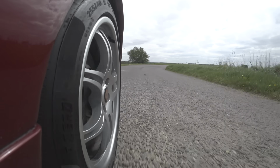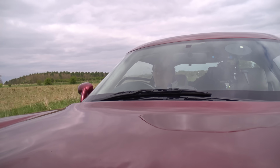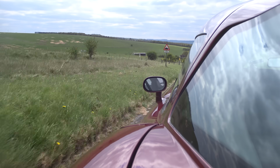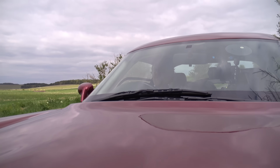Heel and toe actually pretty easy in this thing too. That's nice. Come on. Oh. It's still got the goods to impress, you know. It really does. What a magnificent machine. And I'm glad that I found a road that really suits its talents. The noise is very characteristic Viper V10. It doesn't scream or howl or wail. Sounds like a distant Audi Quattro.